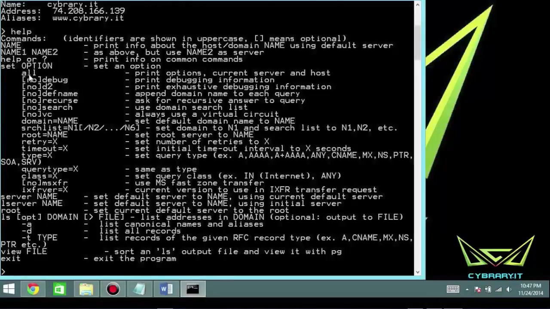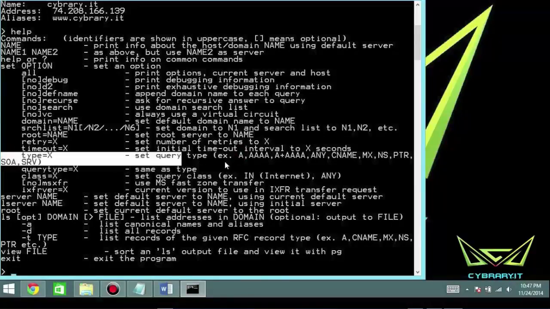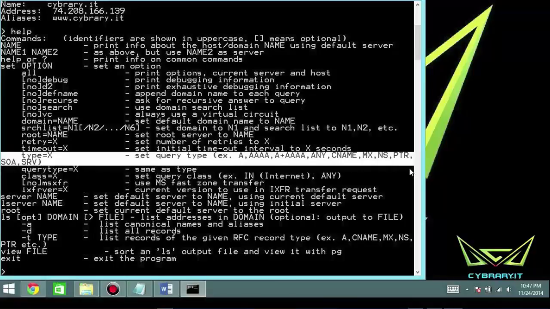So you can see the basic construct of the command, name one and name two. I can set particular options. I particularly like the set type equals X. This is good because this talks about all of the different record types that you would likely be using. So, for example, it talks about A records, which is your host name resolution, or ANY means all of them, or CNAME if there's an alias, or MX record if you're looking for the mail server, or NS for who are the name servers, or PTR records, which is the exact opposite of an A record.